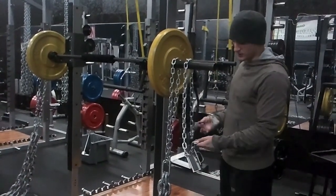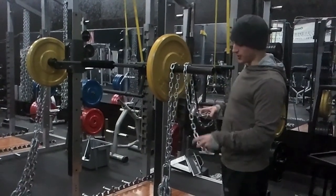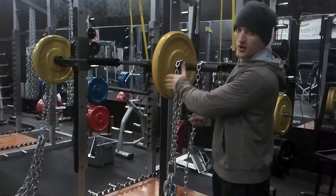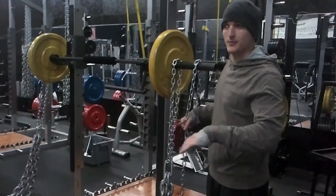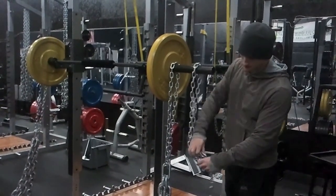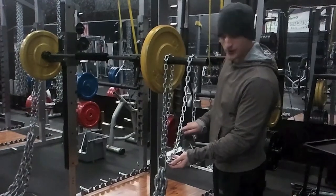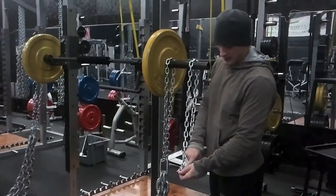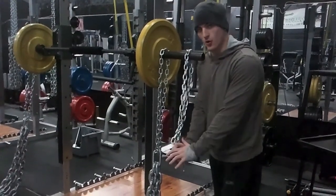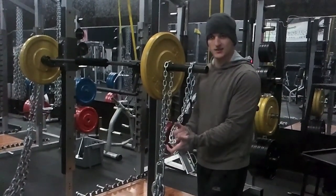The way we make it specific to the individual is by being able to adjust this chain. So the way we adjust it for the person — let's say they're squatting. You have the person unrack the bar and go out into the squat. Once they go through the full range of motion and are at the very bottom of their squat, you would then clip at whatever point on this chain puts the chain on the floor. For me it's 4 links — so 1, 2, 3, 4 up and clip. That would represent this chain being on the floor in the bottom position of my squat, so we know that when I go to the bottom, whatever chain I attach will be deloaded.